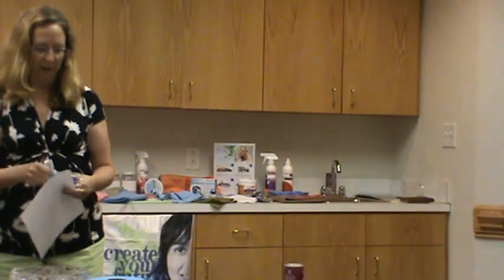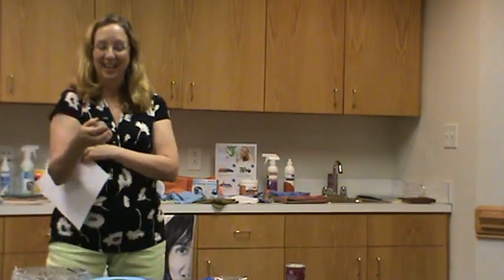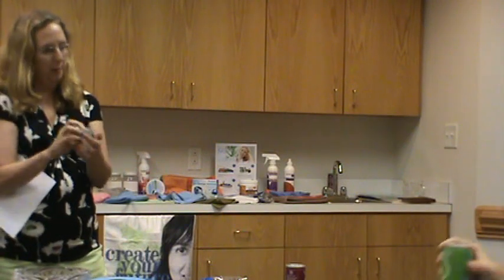How many of you have ever used an SOS pad type thing? And after you use it, you sit it on the sink and then you end up with a rusty spot. Well, this does the same thing that any of those type of products would do, but it won't rust. I had one beside my sink for 2 years before I let my husband take it outside to use on the grill. It'll kind of come apart a little bit as you use it, and you just squish it back together after you're finished.